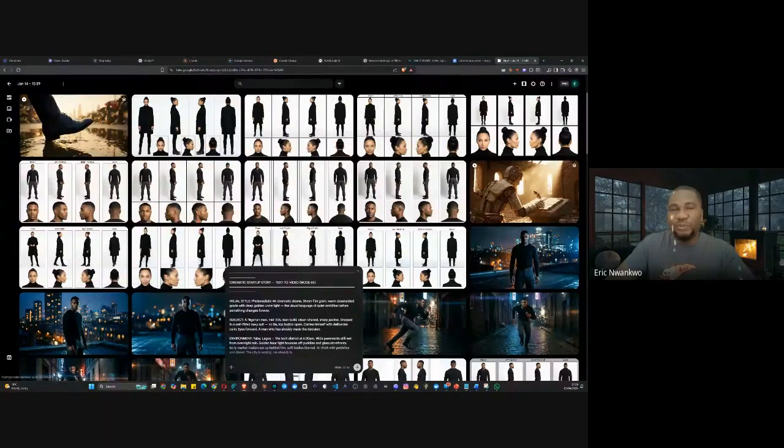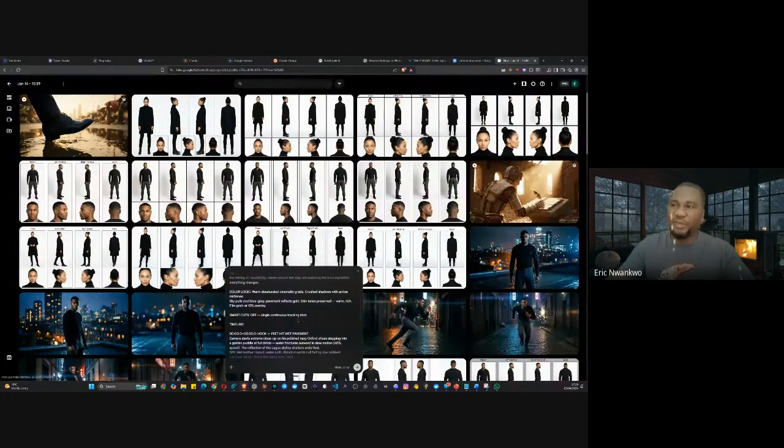So that is what prompting can do. And this is still the same prompt that I used for all this. If I had given the AI just a plain prompt and said I wanted to create a straight view of a black guy just walking on the road, wearing a jacket and all that, it won't give me anything close to what we just saw.